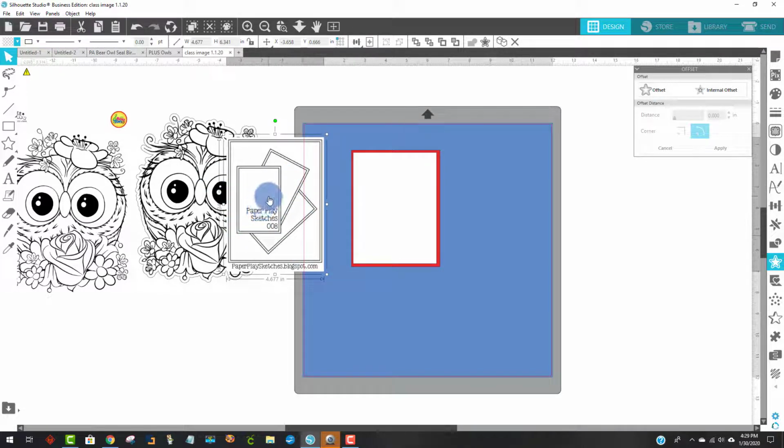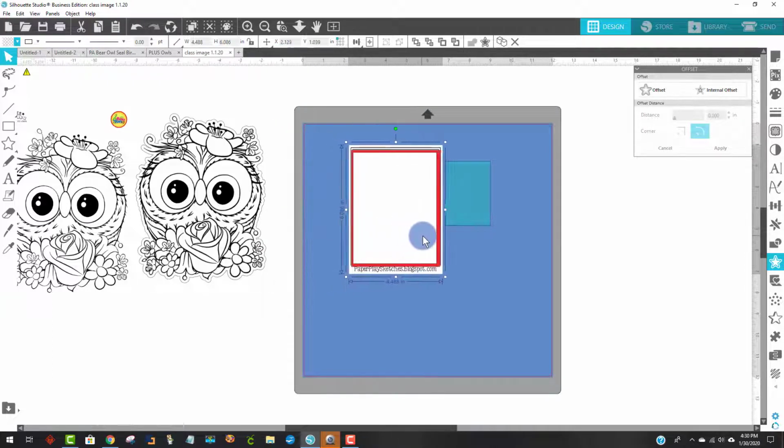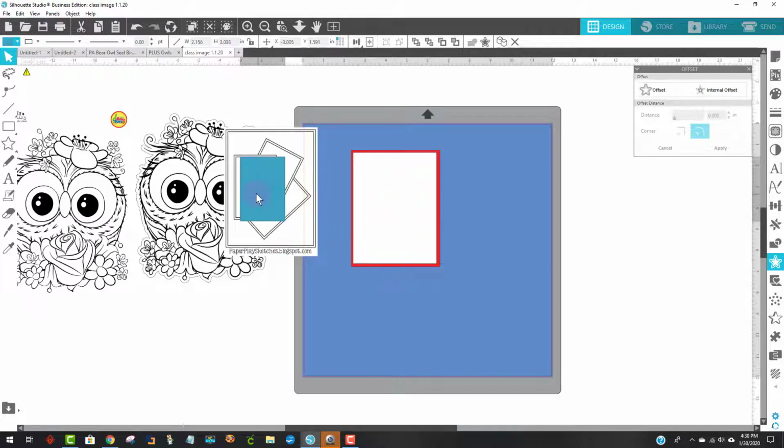Again, on mine, I did not make a border inside of a border. What I did on mine was make the outside edges of my cardstock scalloped. But let me show you. First you would get a rectangle, and you could just draw over top of this one if you want. It's going to be a little too big probably because I didn't quite size this down the same as that one. Well, let's see how close. All right, that's pretty close. So I can bring this over here and make this size.